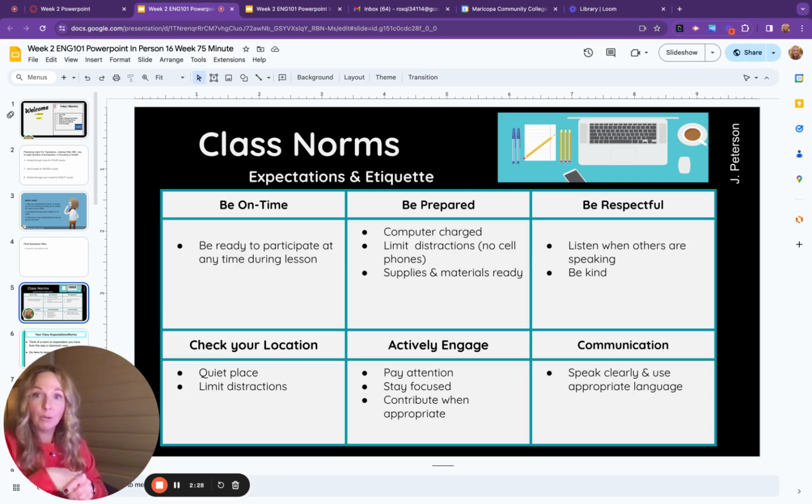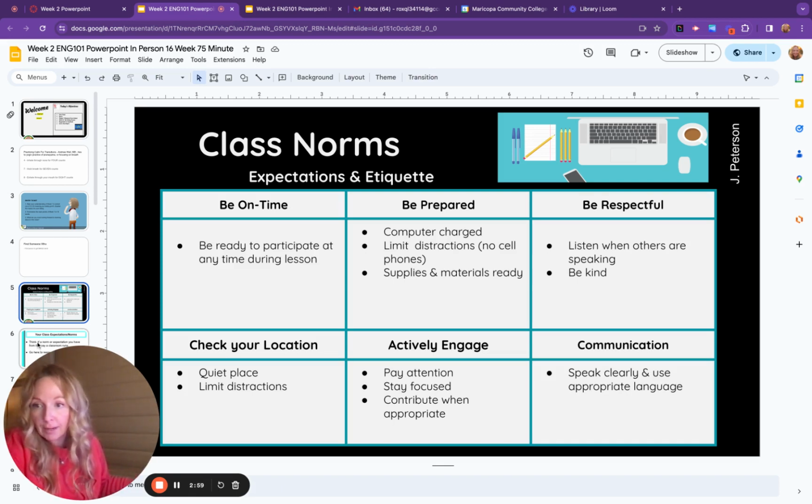A behavioral norm, on the other hand, would be something along the lines of, in this class, when someone is talking, we all strive to pay attention and listen, or we're all respectful of what they're saying. So those are examples. And so I ask the students then to think about the norm that matters to them the most in a learning environment.